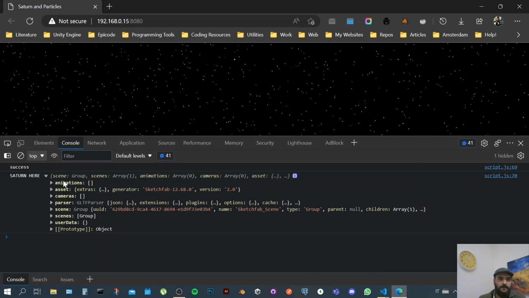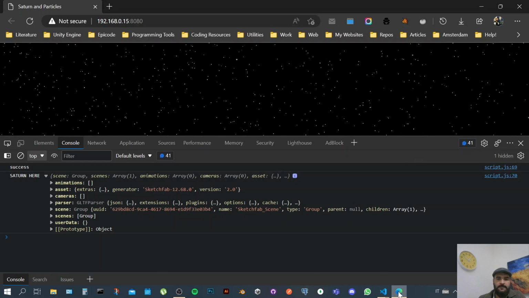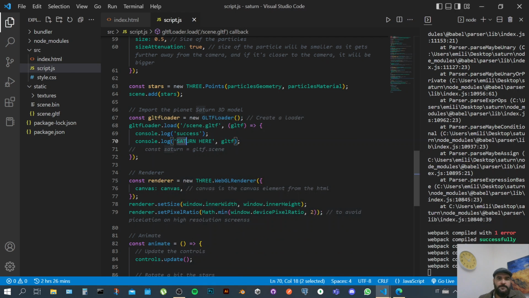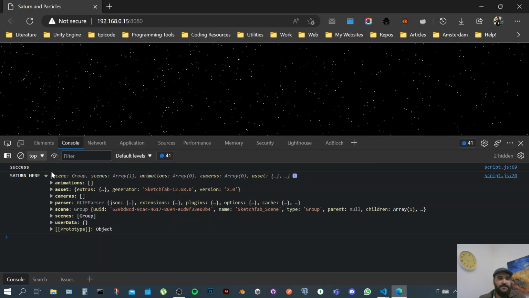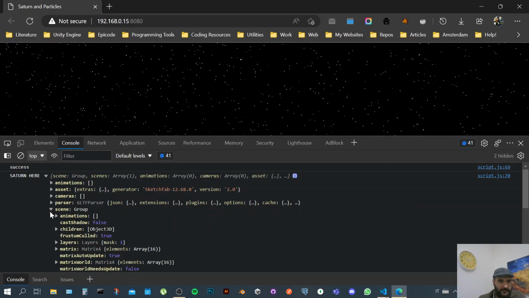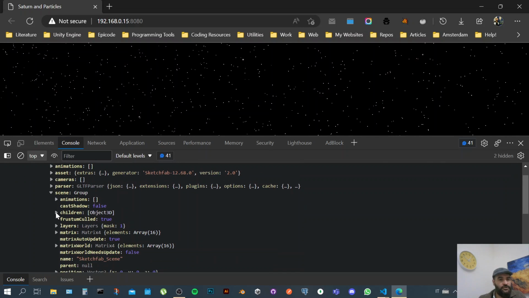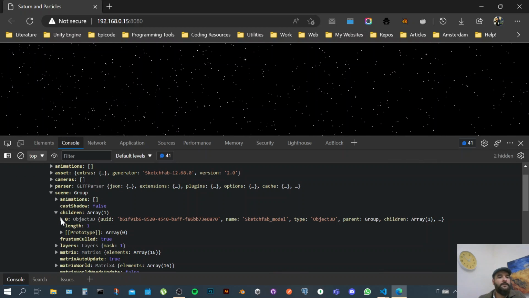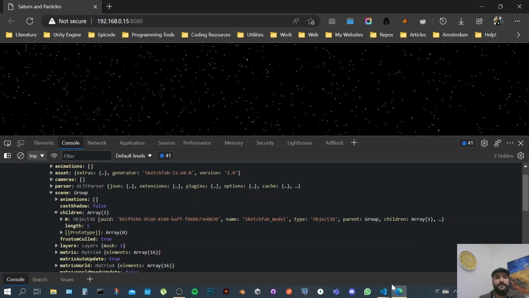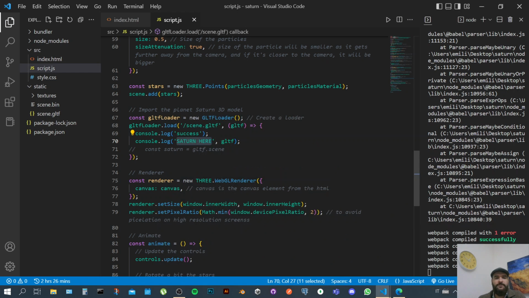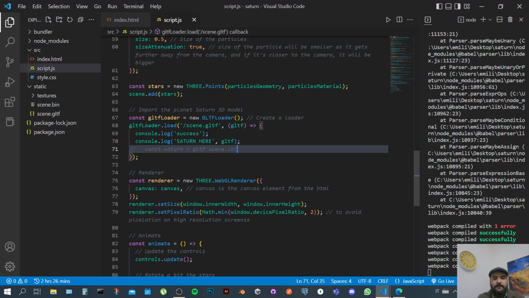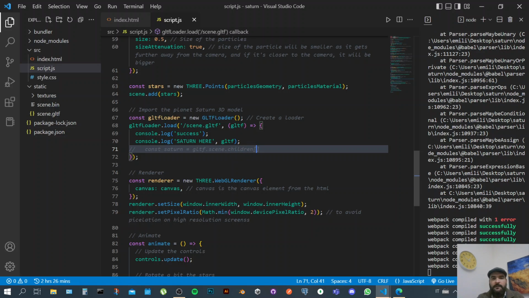So you want to go gltf, which is this main object. Saturn here is this gltf, and gltf.scene.children, an array.